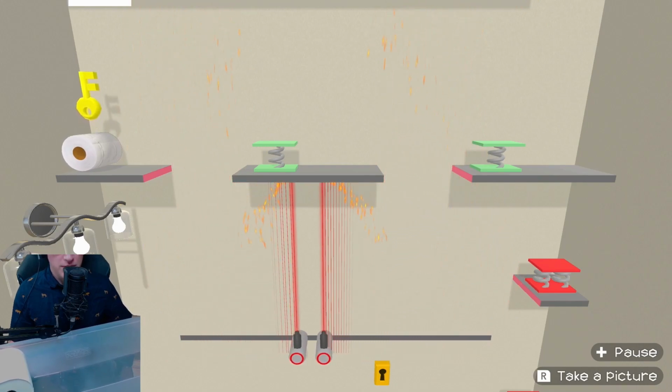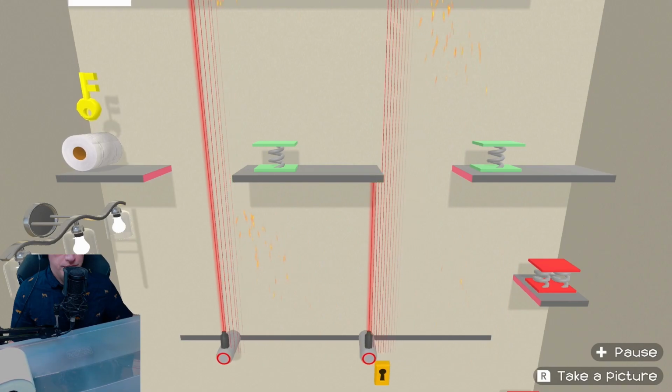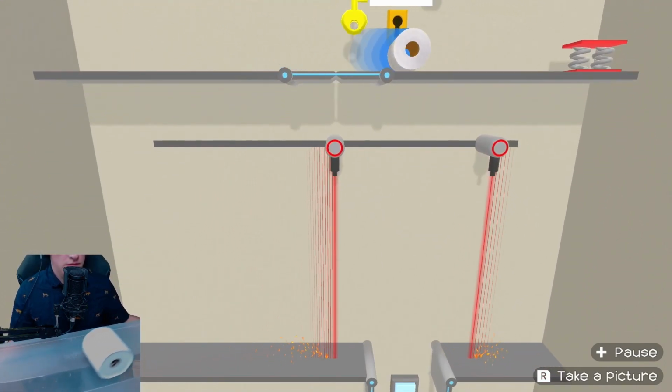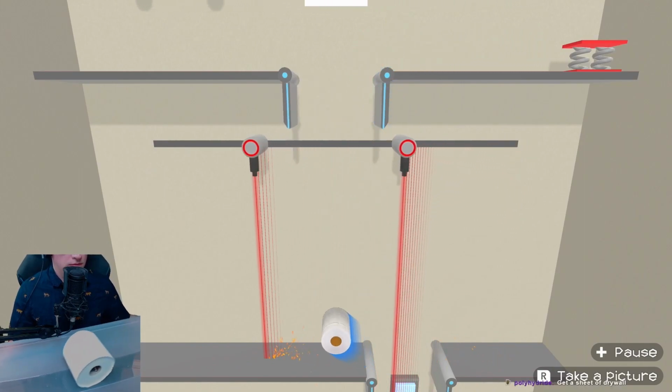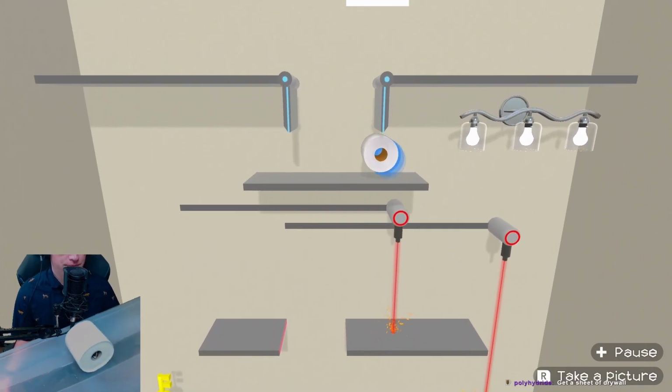Alright, I'm gonna take my time here. I want those to get lined up nicely. All right, here we go. I wasn't trying to go down there right away.